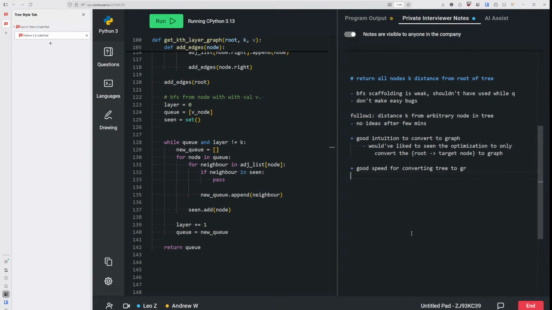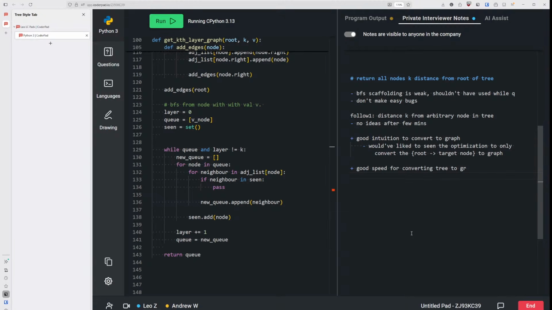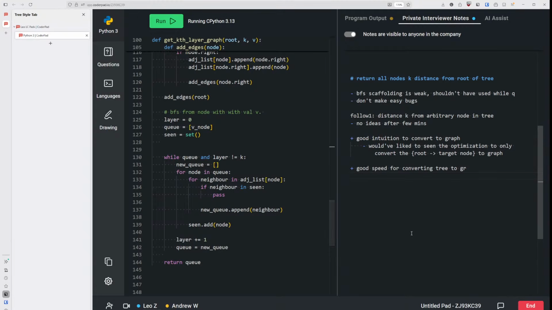So for converting into a graph, we just iterate through every single node. We add the node, and it's true. Wait, oh shoot, sorry. Local node. Yeah, there it goes. So for every node, we'll add its children. So at most it has left and rights. We'll just create a bidirectional edge, and then we'll process all of its children. So this just creates all of the edges. So it creates the entire graph essentially.